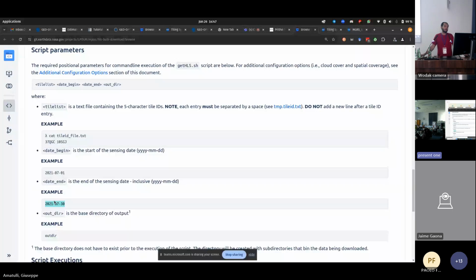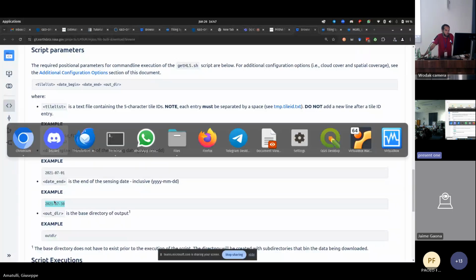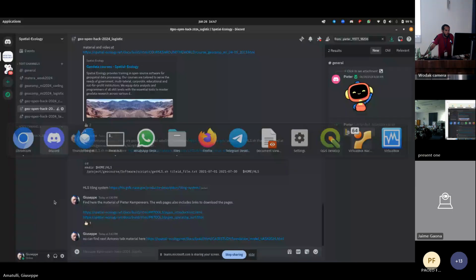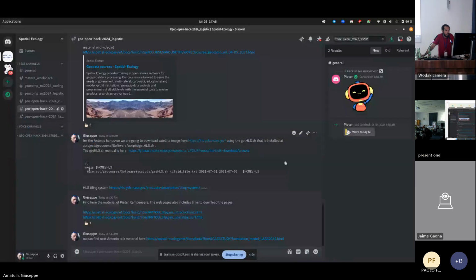Okay, and then you can run the full scripting procedure that I have reported here, and we can look at it together. This one, can you see? You can check in Discord where I am if you don't see it on the screen. So you create a directory, HLS, then you point to where the scripting procedure file is sitting, and this one you can run.